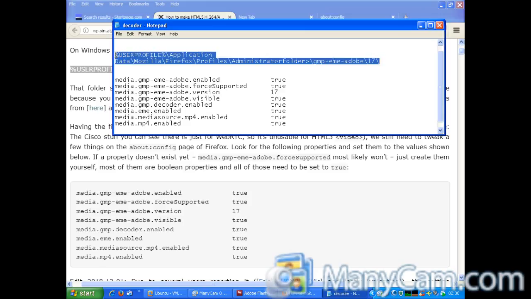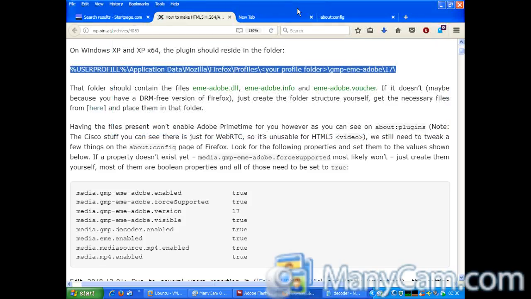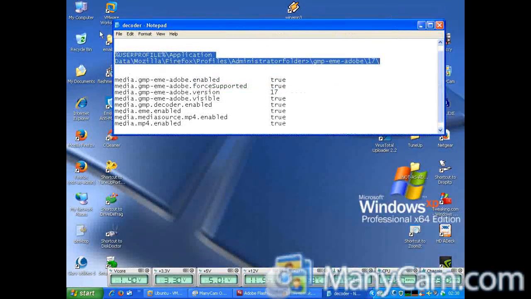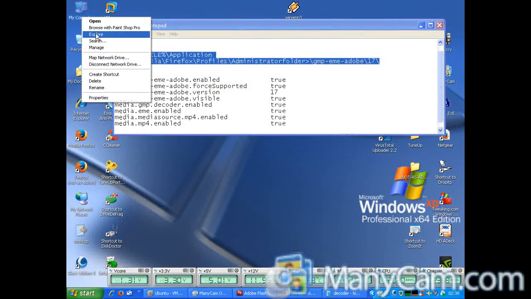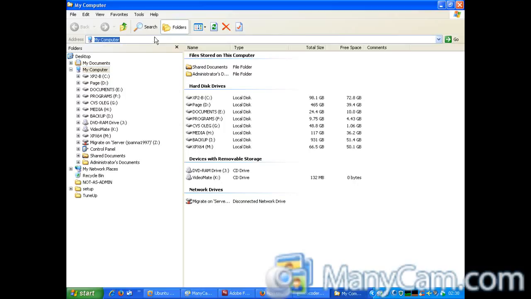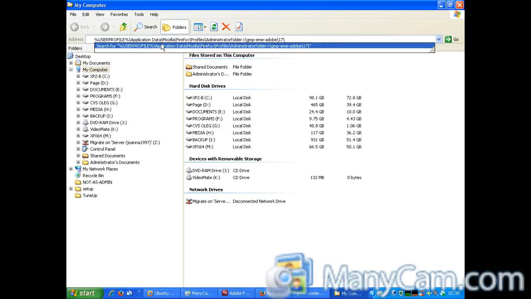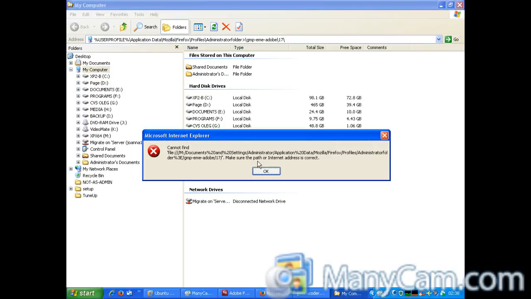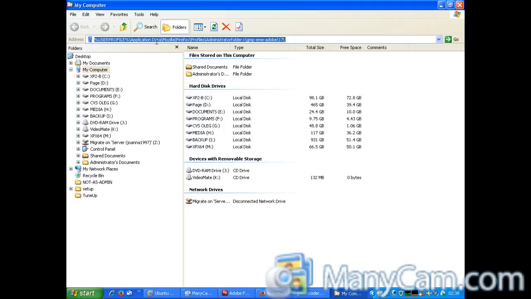Right, so I want to go there. Just a minute, there's a lot of messing about. Typical user profile application. Let me just go there manually. Oh, I'm in the wrong one.